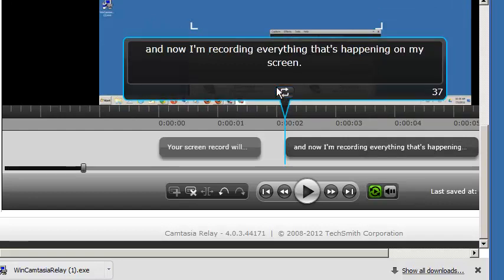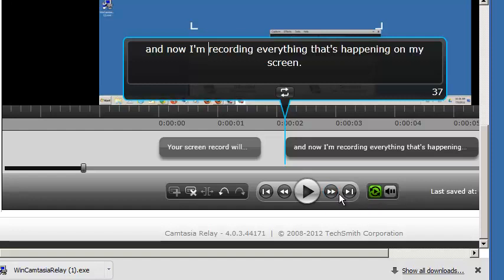If you click this button, it will replay it again, and therefore you can go back in and caption. You can always delete a caption as well, or add a caption, and then continue to play.